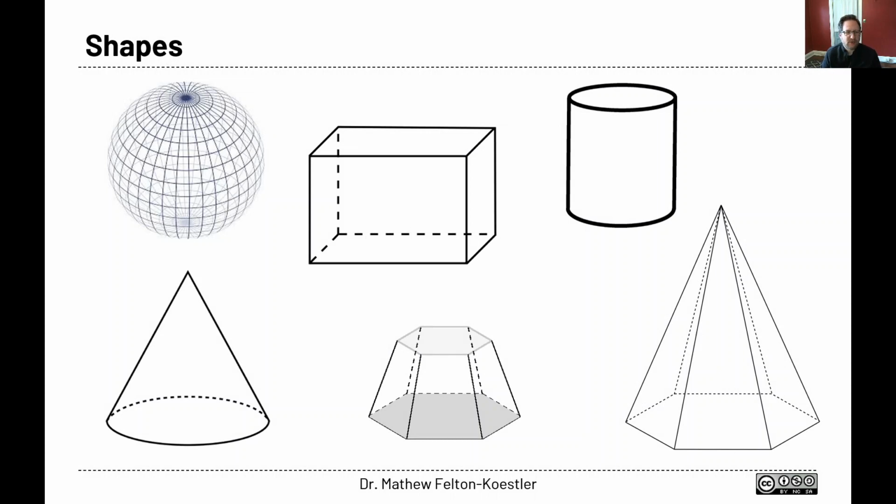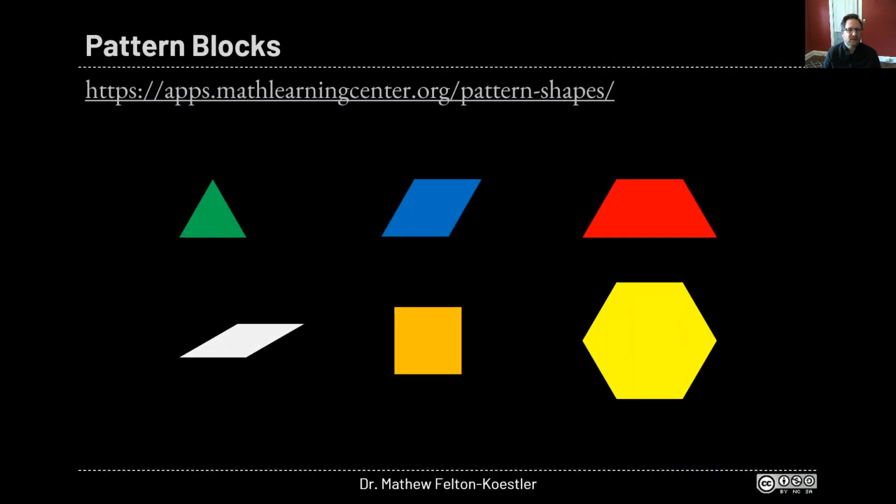The Common Core is also talking about 3D shapes at this point, and these might be harder to find around the house, but if you have some cylinders or some cubes or balls or things like that, that's a way for them to start to explore 3D shapes and also talk about how 3D shapes are different than flat two-dimensional shapes. Another common tool in math classrooms is pattern blocks. If you want to order a set, you can just search for pattern blocks. We have a nice magnetic set, so our kid can put them on a magnetic whiteboard and make different designs, which is fun. But there's also a link here, and I'll put it in the description below, for an online way to access the pattern blocks.